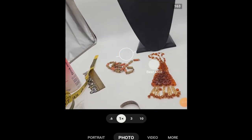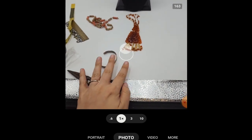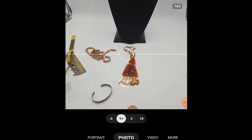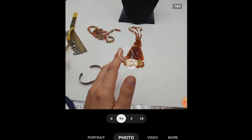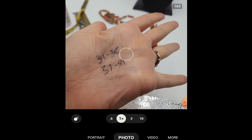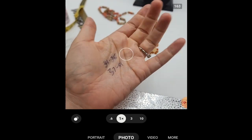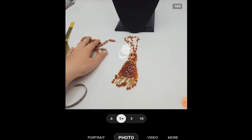All right, you guys. Anyways, we are going to do some listing with me. I thought I might as well, since I'm here. I'm going to do some jewelry, maybe a purse, and then I already did belts, as you can see. I don't know what it is, but I always end up writing the belt dimensions on my hand. That's just been a thing for like the last 3 years.